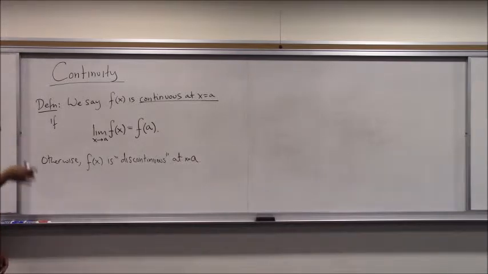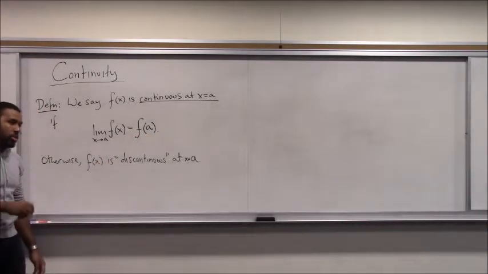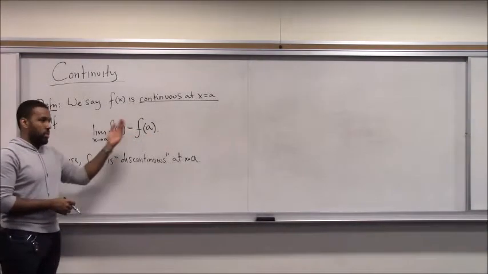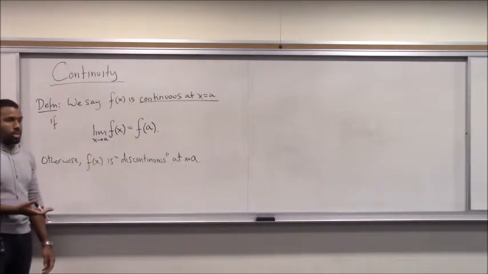So in the quiz, when I ask you, is the function continuous at x equals 2, all you needed to do is check, what is the limit as x approaches 2? It would give you a value. And then you ask, what is f of 2? Is the function actually filled in at 2 somewhere? And you find the value. And then you check that they're equal. If it's equal, the answer was yes. If they're not equal, the answer is no.